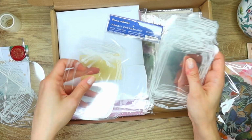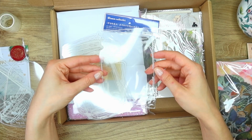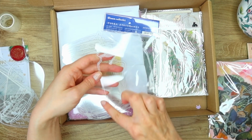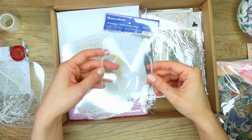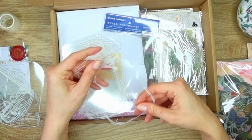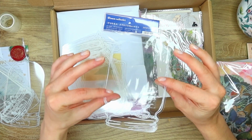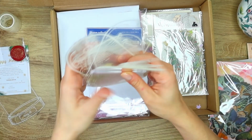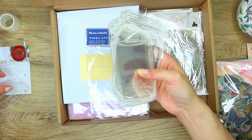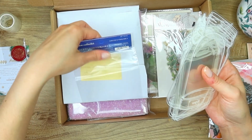You can do so many things. Or how about a shaker pocket, you know? You put it on some background. I would probably stitch it with a sewing machine or use, I would have to think about what adhesive to use with this. But then, you know, add some sequins or something like that behind, and you have the cutest little shaker pocket. I love it. Can really get creative with these.